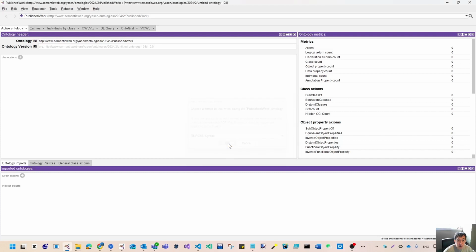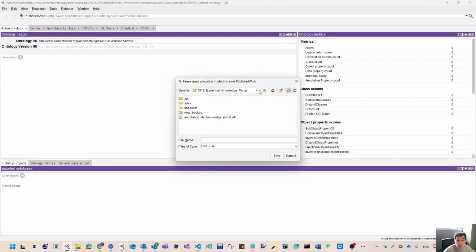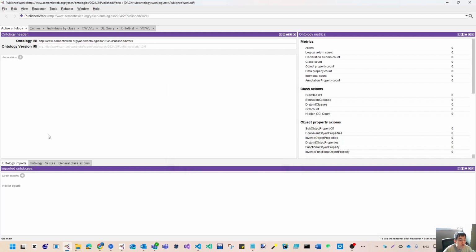Just use this RDF format and go to your ontology folder, the working test folder. So it's the published works. Just the works. Keep all files.